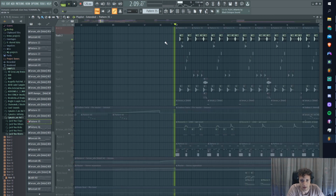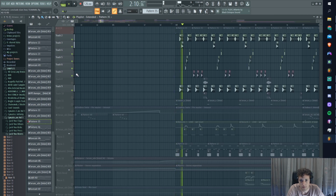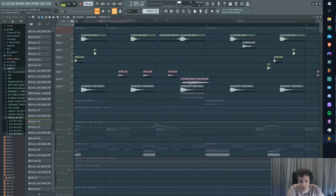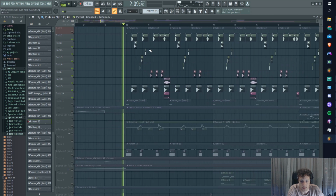Then I've added a clap here. Reversed it on the last fourth beat. And then I layered it because I thought the kick was not strong enough. Or I mean the clap, the clap's not strong enough. And then added some percussion to have a groove going on. And then I have a weird sound from Kashmir. I think it was a didgeridoo. And then I pitch bent it up and that's sounding like this.